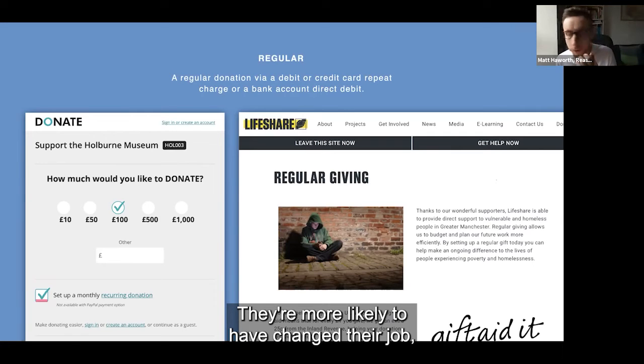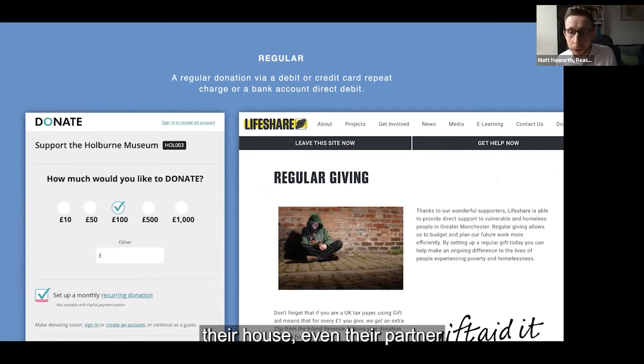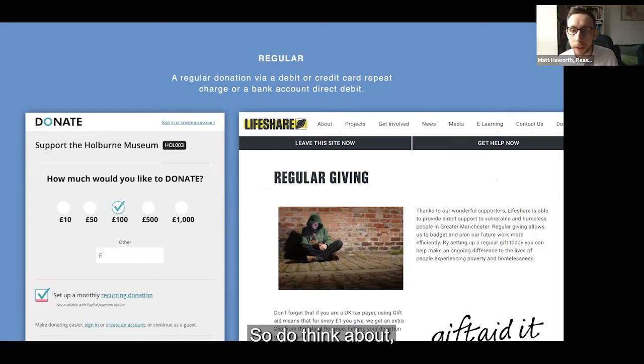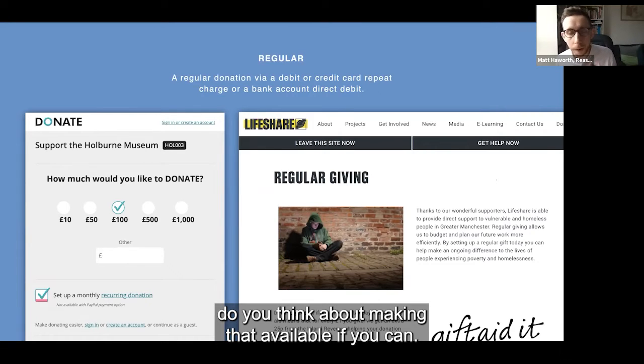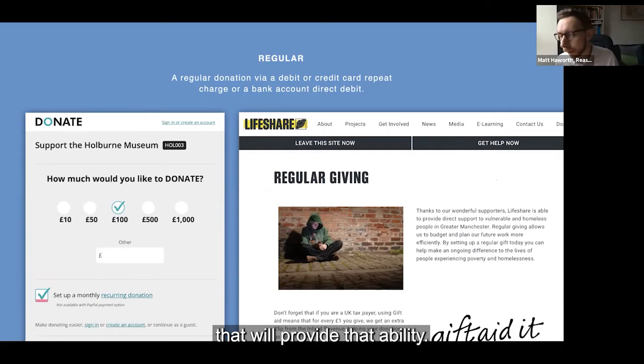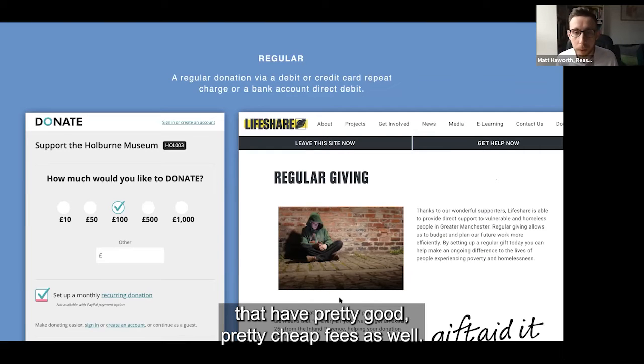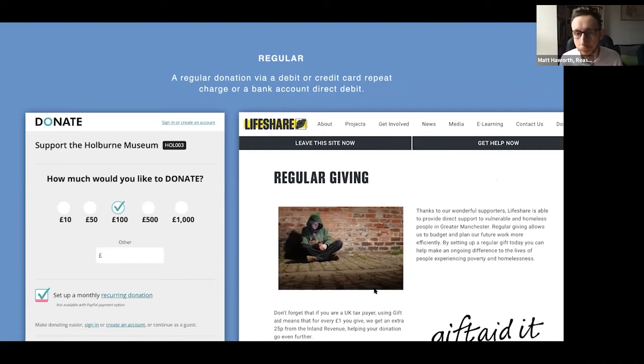They're more likely to have changed their job, their house, even their partner, than they have their bank in the last year. People just seem to stick with it for life. So do think about making that available if you can. There's certain donation platforms that will provide that ability. There's also services like Go Cardless, which allow you to set up an online direct debit form that have pretty cheap fees as well.